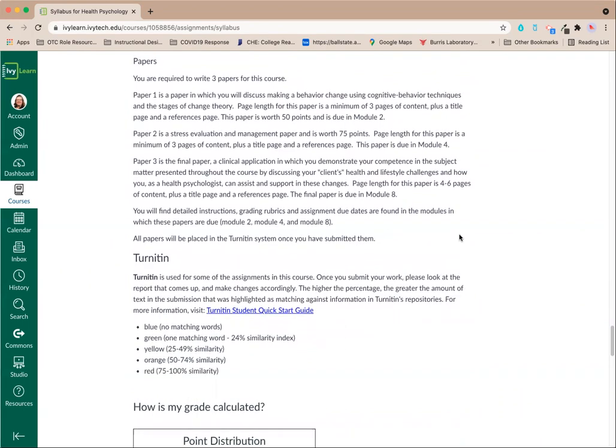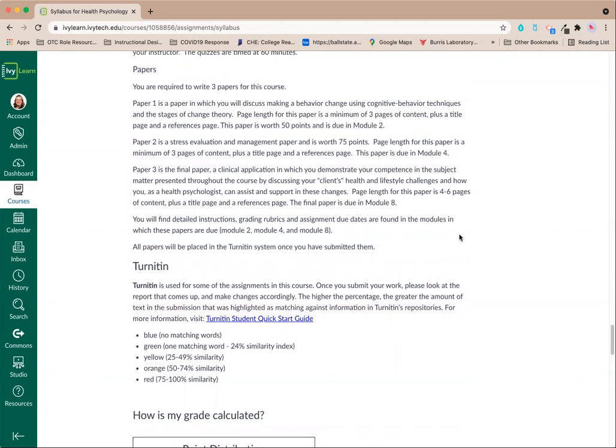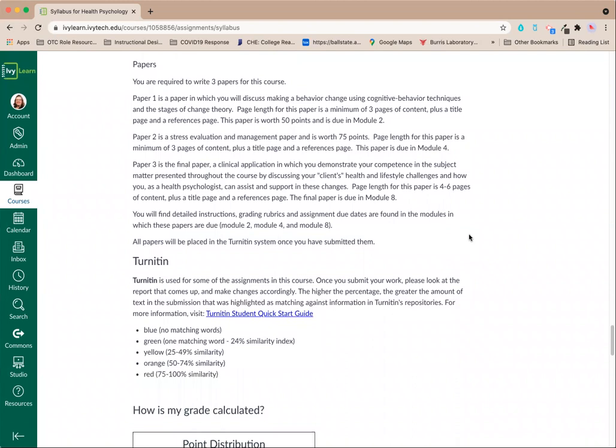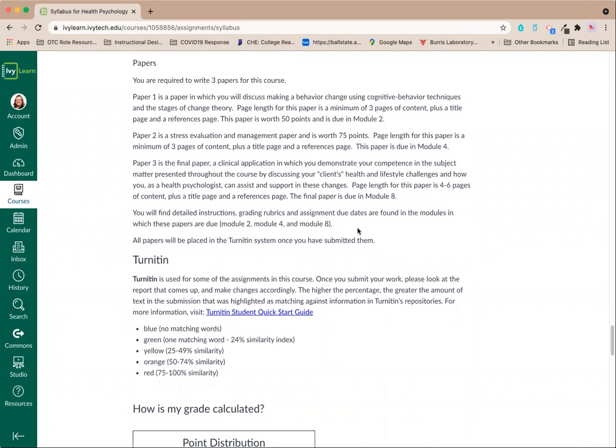Each paper is on a particular aspect of health psychology that will help students to not only improve their own lives, but also improve the lives of others that they might be supporting in a psychological profession of some sort. Each of these papers is going to be covered through plagiarism support, making sure that students are aware ahead of submitting their final assignment if they are being flagged for any type of plagiarism concern through the tool Turnitin.